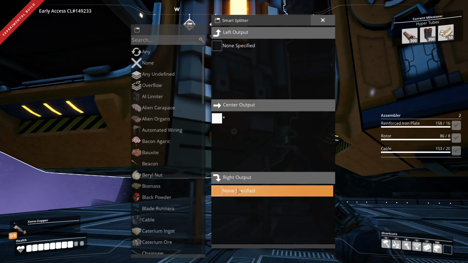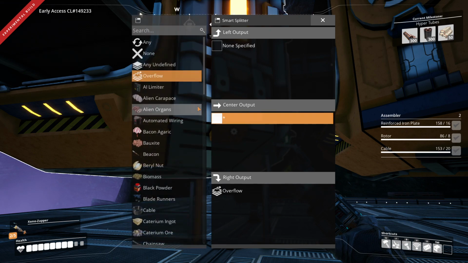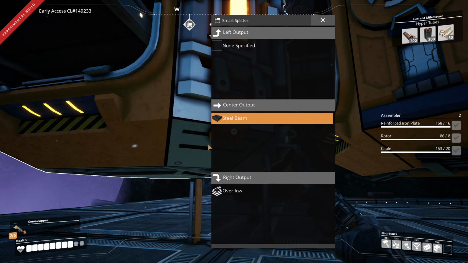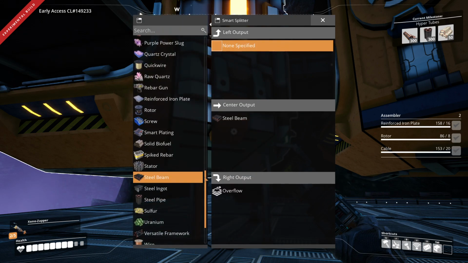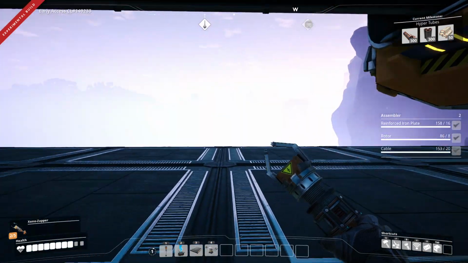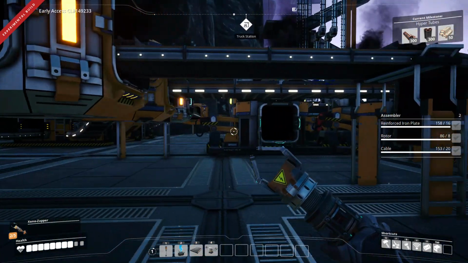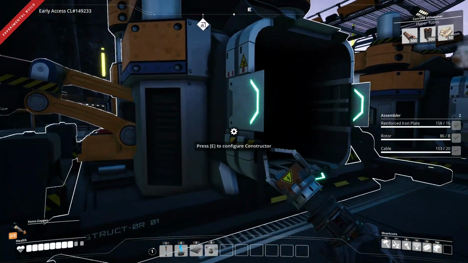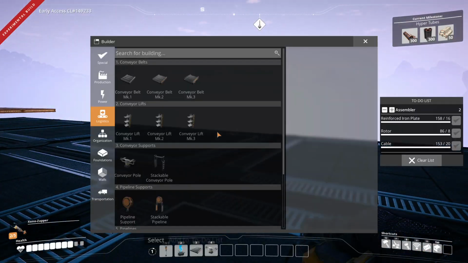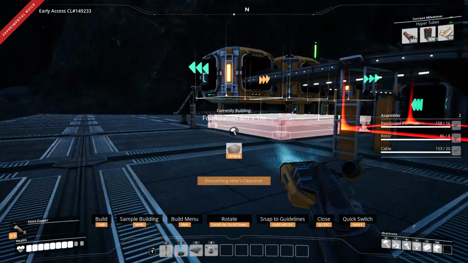Alright, to the right will be overflow. Straight. Steel beam. Long left. Alright, that gets everything working, but then gets the steel pipe available, and that's what we want, steel pipe to be available.